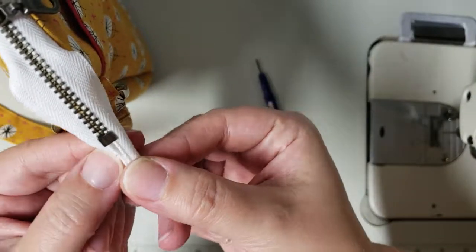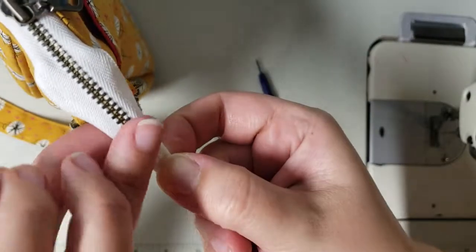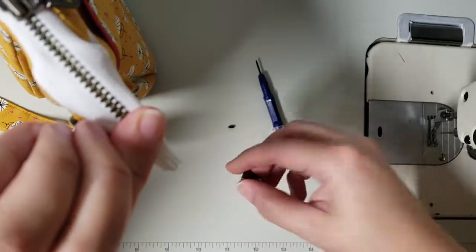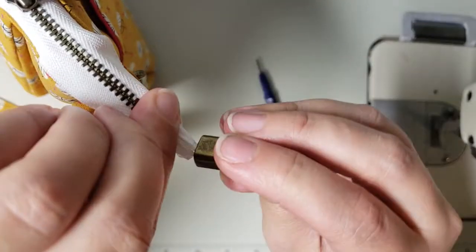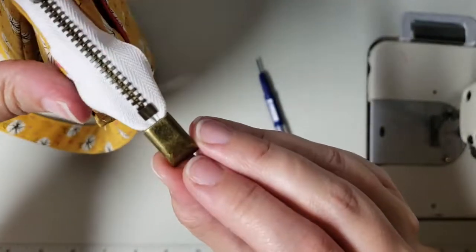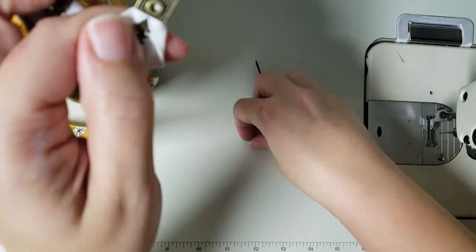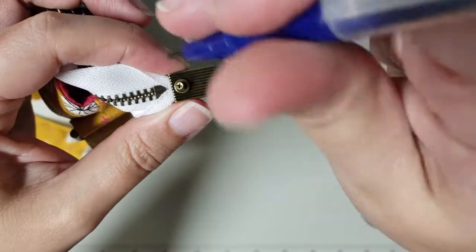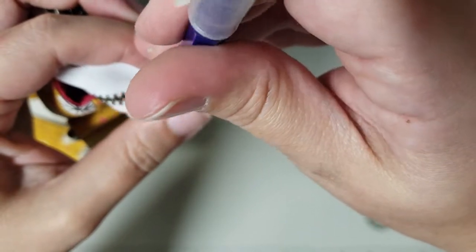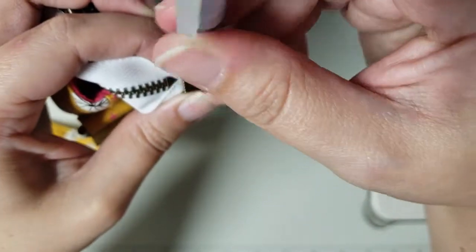I fold the zipper back underneath on itself as such. And then with it folded, I stick it in to the zipper end and just shove that in there as far as I can, just like that. And then on the back side, take that screw and get it started. If it's not going in straight, don't force it, because you'll strip it out. It's a soft metal, it's pretty easy to strip.